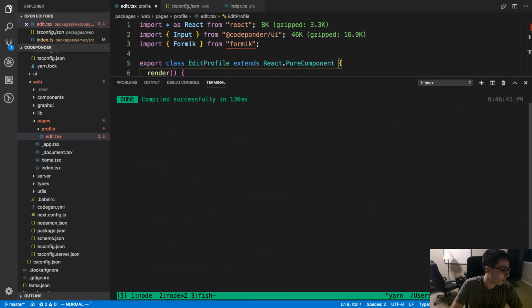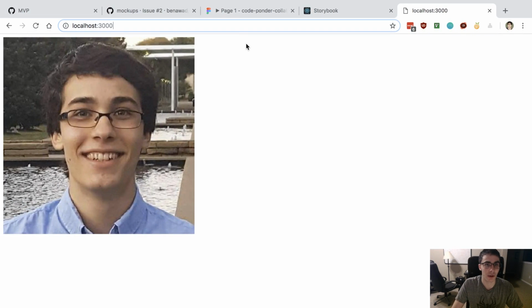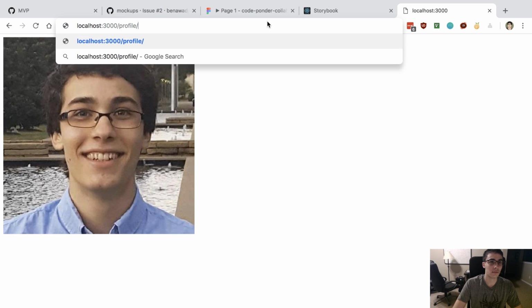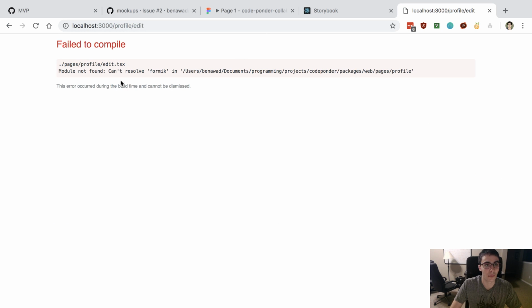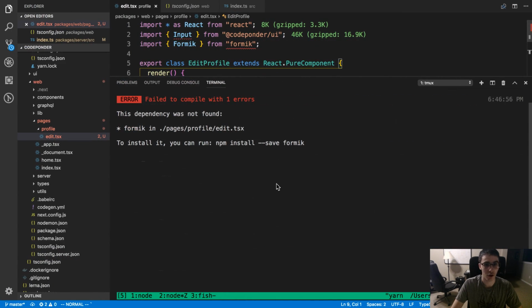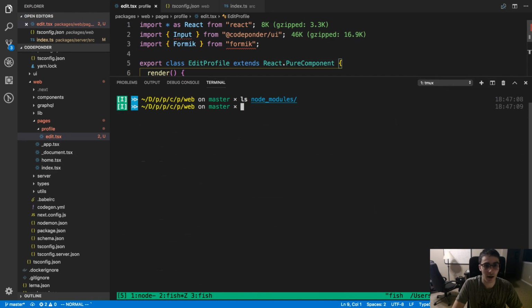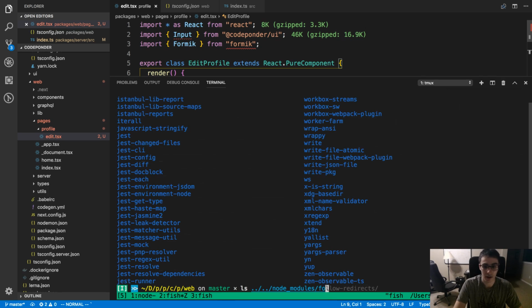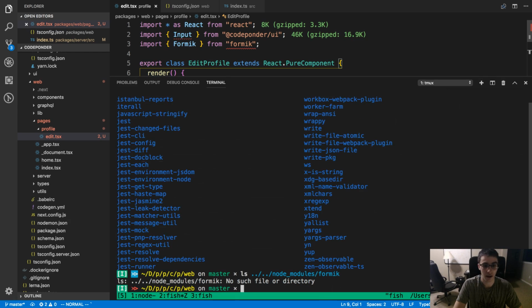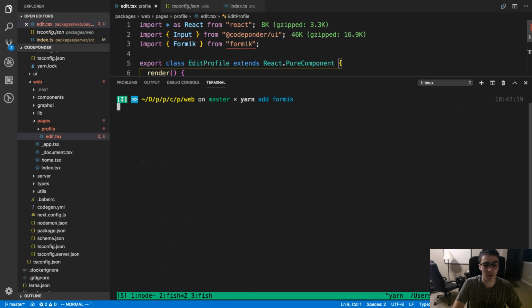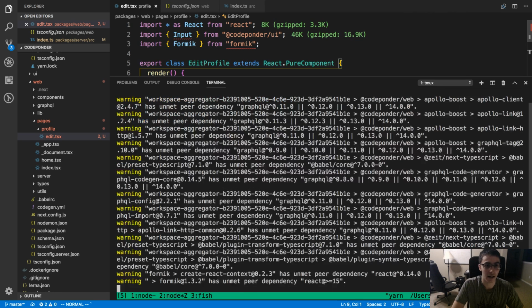Is it not supposed to be import Formik without braces? Again, not sure if I've used it before. Yeah, it may be that, but that's not the current problem. The current problem is it can't even find the module there. Yep, cannot find it. So it is for sure a problem with Yarn workspaces, maybe? It's messed up. So I'm just going to do an ls on our node modules. Don't see it. And I'm doing ls on node modules there. We got a bunch of stuff. Formik is not there. So for whatever reason, when we ran yarn add Formik, it did not add it.